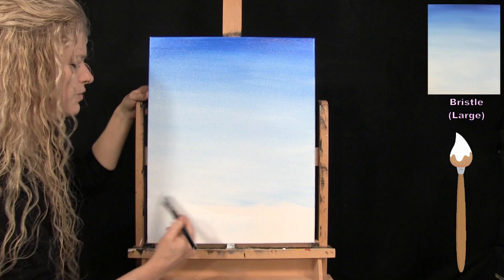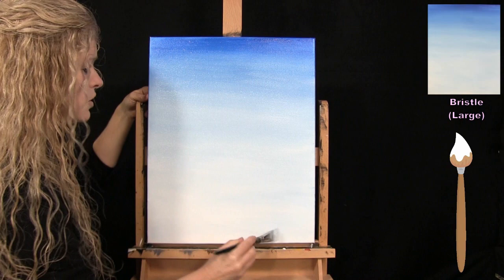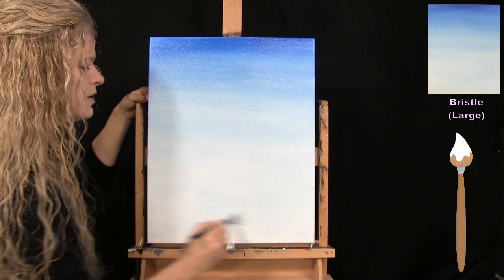And then I just keep picking up white. If yours turns all the way white by the time you're down at the bottom, you can certainly add a touch of cobalt blue to the mixture, or just push your brush a little bit harder and you'll release some of that color that's within your bristles. And then you just keep going back and forth till it blends as much as you want to.